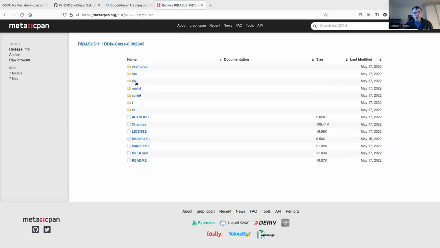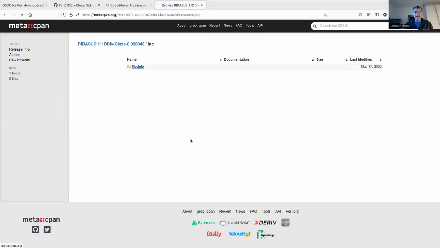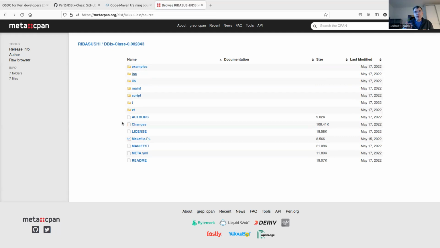It includes a folder called inc, and inside it puts the current version of Module::Install. Okay, inc/Module/Install. So when you are packaging, it puts itself in your package. Okay, so the end user doesn't need to install this because it comes with your distribution. That's how it worked. Okay, but as a developer, you need to install it externally because it's not in the source code. It's not in GitHub because you can use the most recent one.